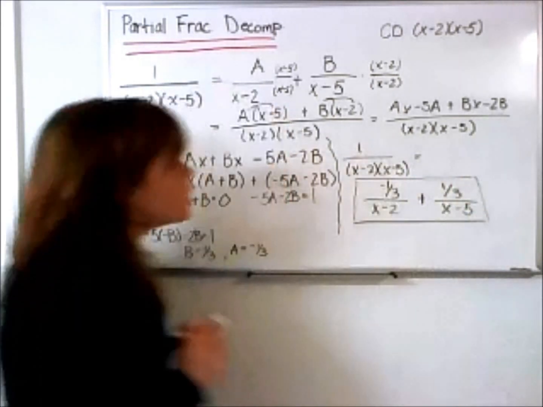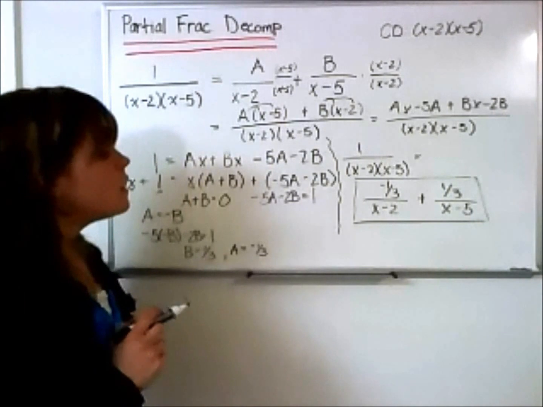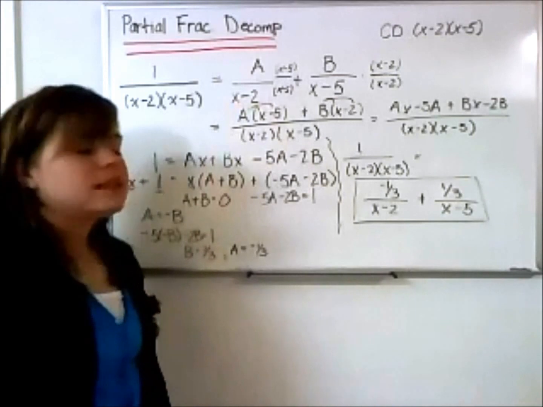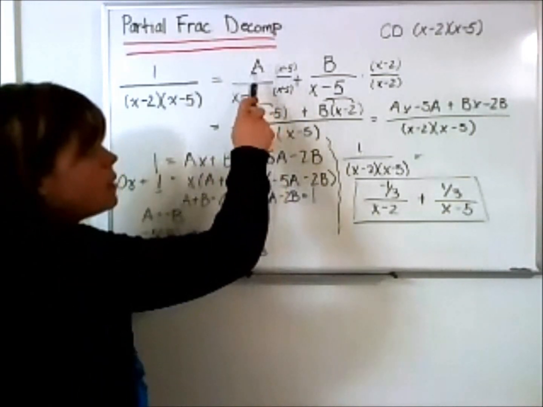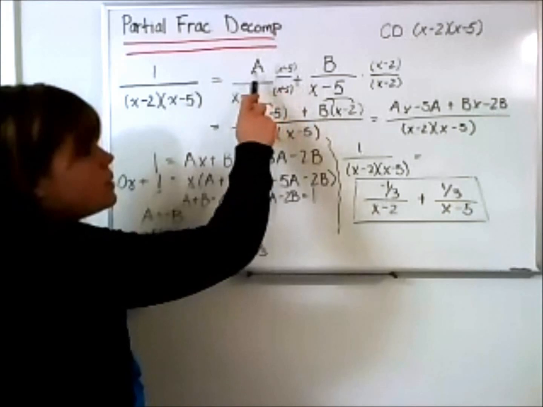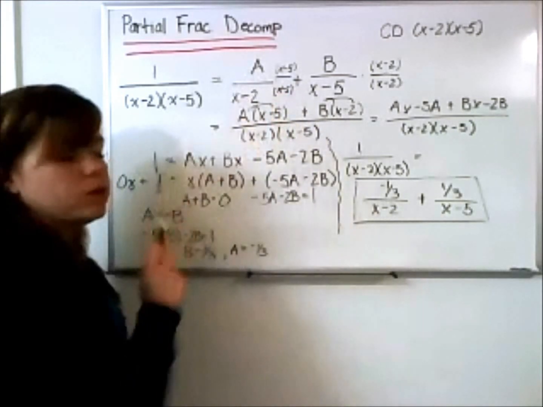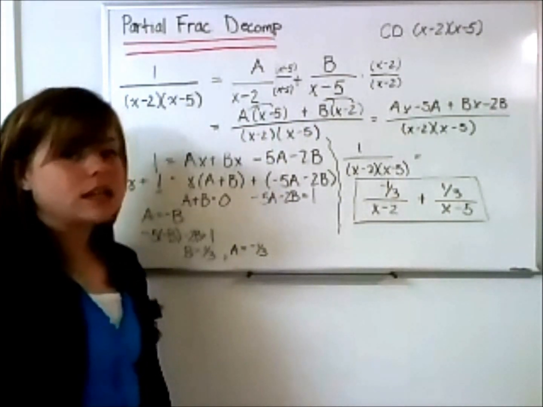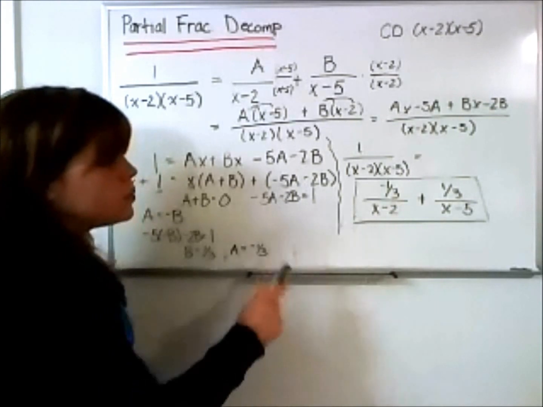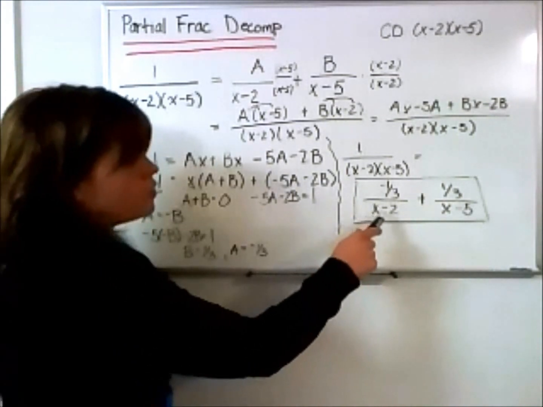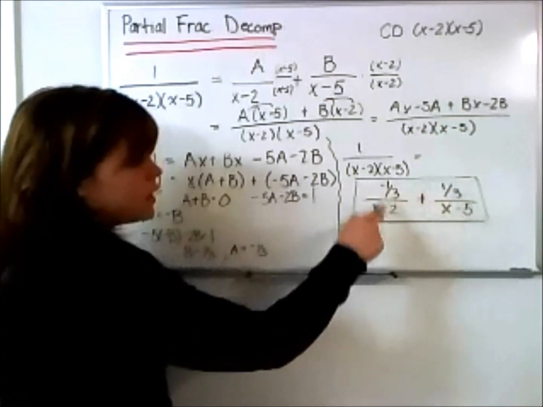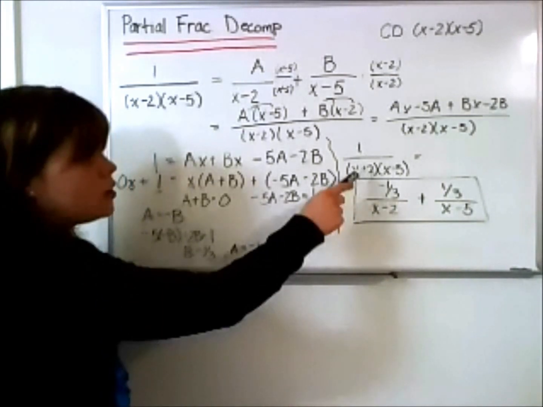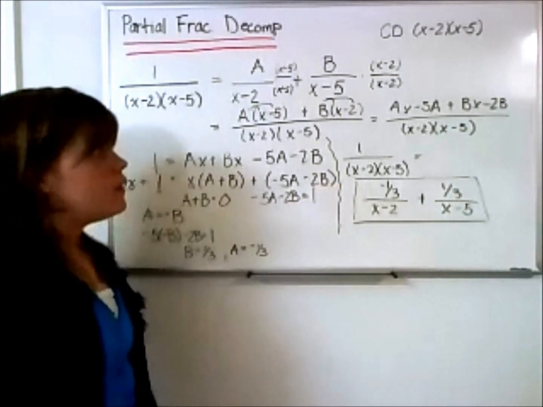Now, one thing to be very, very careful of is once you find your A and B, when you go to put them back up into these places, they have to match. We can't flip-flop the A's and B's. It's very important that the A sticks with the x minus 2 and the B sticks with the x minus 5. If you were to flip-flop them, we would actually get a different answer. Once you get to this point, you could always go back and try to simplify this expression by finding a common denominator and adding the fractions together. And if you do that, you would get back to your original answer if you have found the correct A and B.